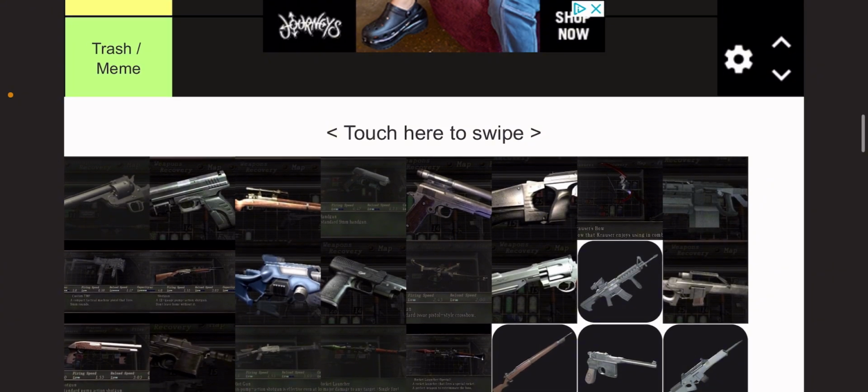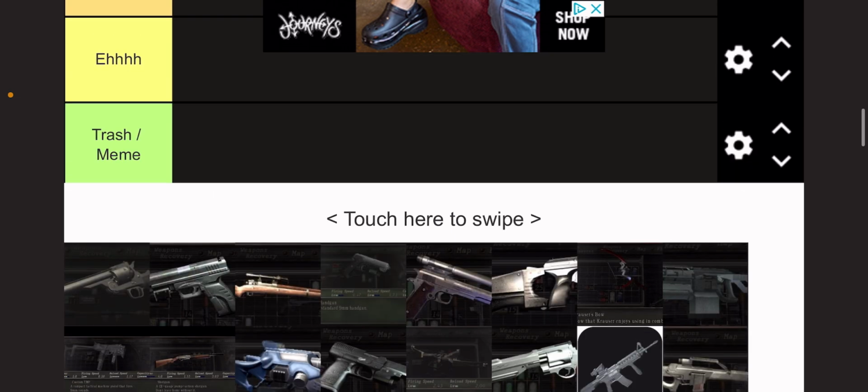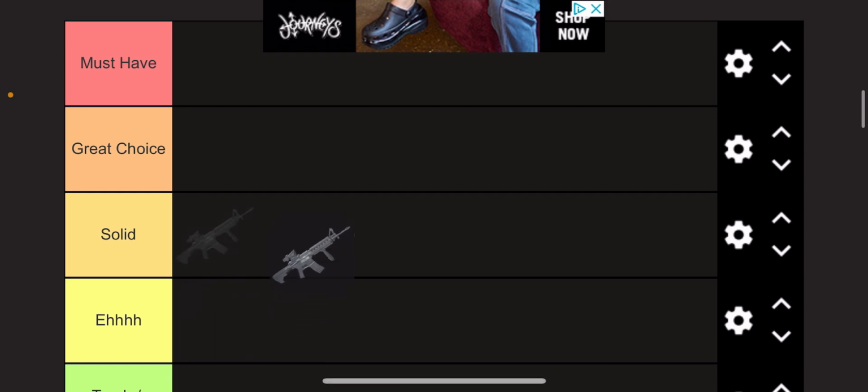But let's start off with the first one, which is the CQBR assault rifle, I want to say. Is that what this one is? Yeah.